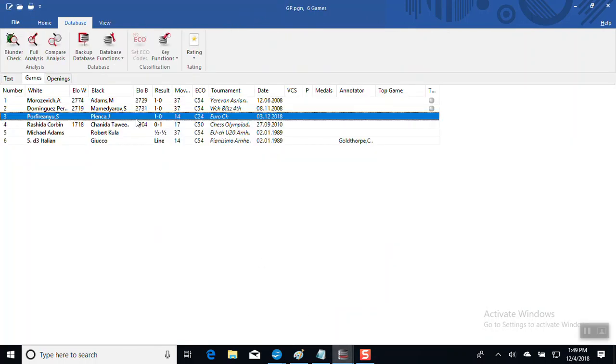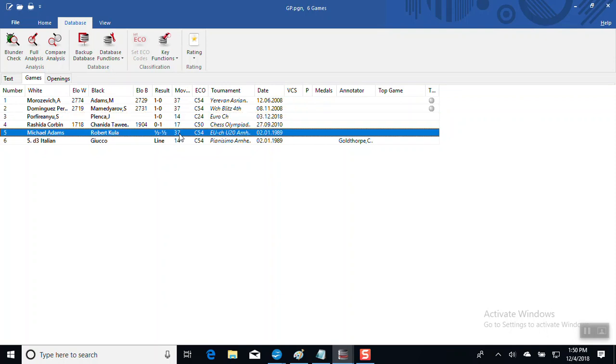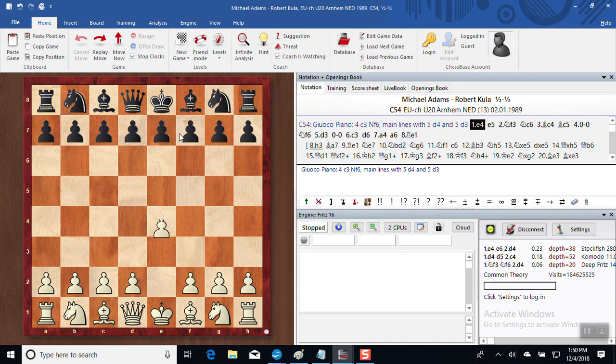So, take a look at these other games here. You may want to take a picture because these games are available on chessgames.com. Michael Adams versus Robert Kula, Rashida Corbin versus Kanita Tawit. Those are some relatively short games because there was a big mistake in there. The Michael Adams game versus this other guy, this little draw here. We'll take a quick look at it.